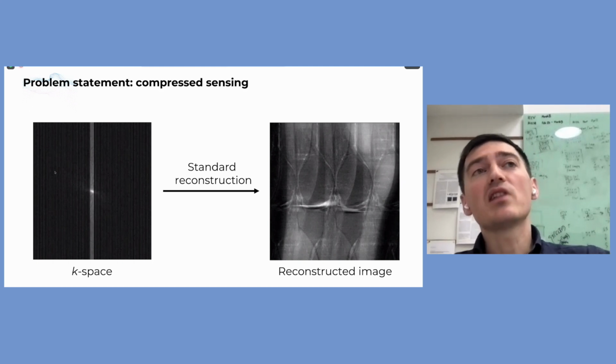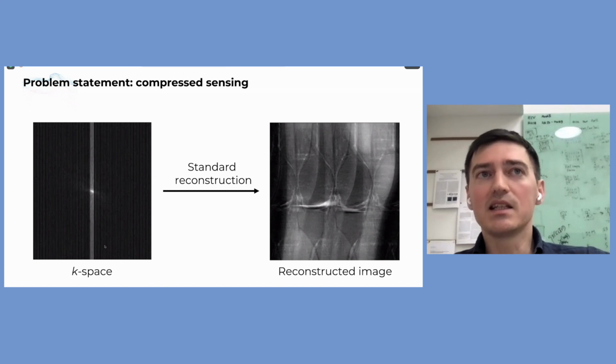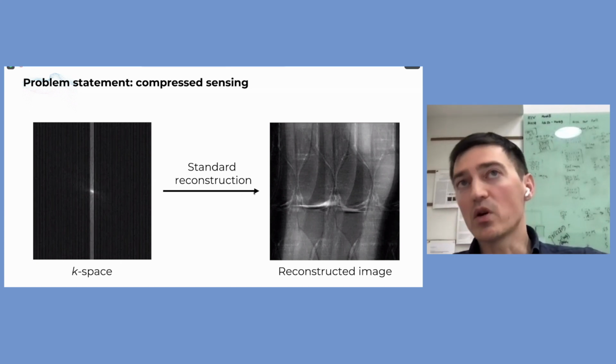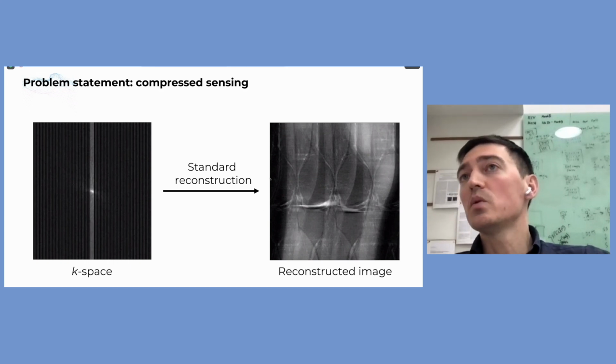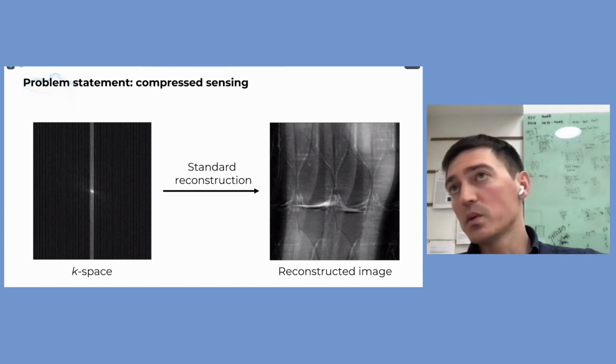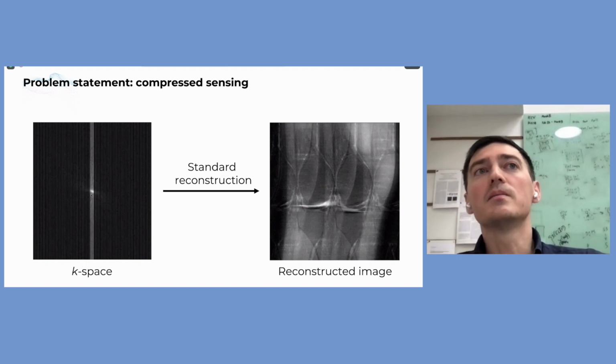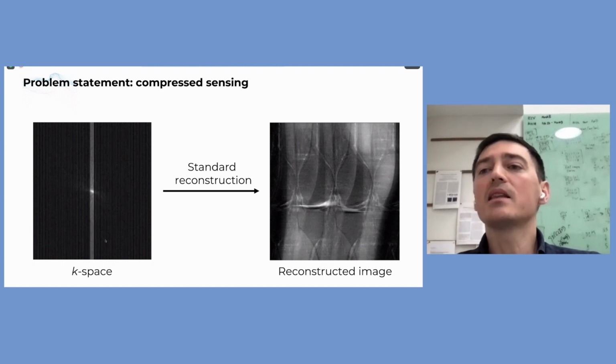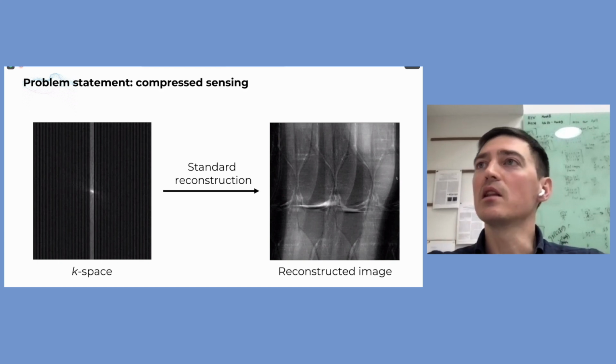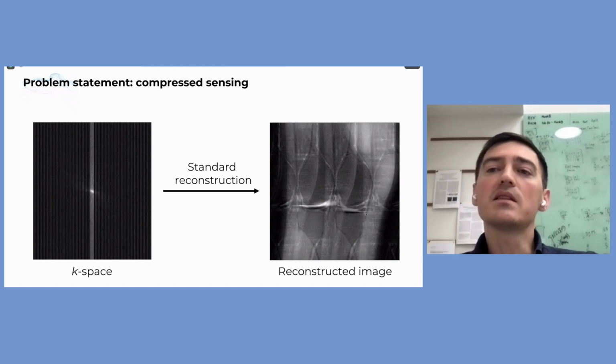Well, if you take an image like that and just basically delete synthetically every other measurement and perform a standard reconstruction, you will see aliasing effect. You will see the overlaid information, which is essentially the contribution in the central frequency. You can still guess that this is a knee, but it's repeated multiple times because you have that periodic sine-like patterns in the Fourier domain along the x direction, right?